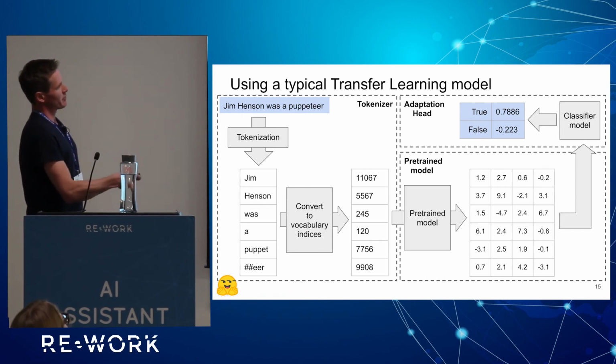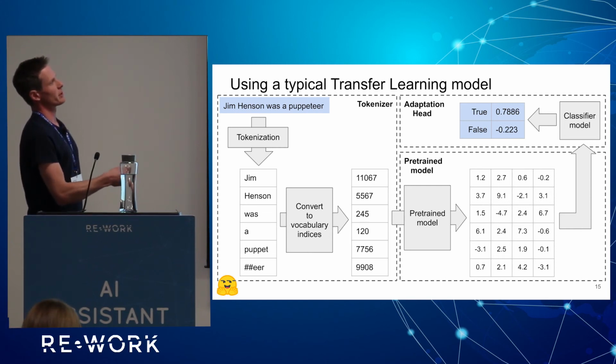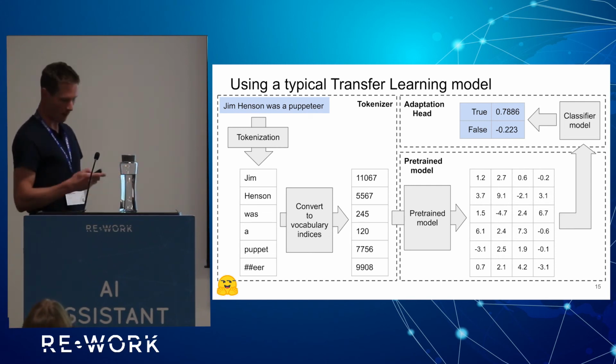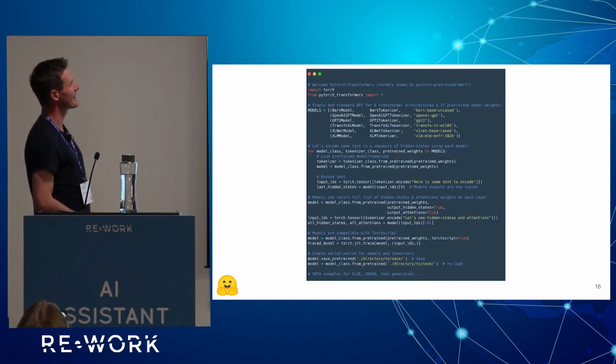So this part and this part are provided by our library, for instance. And this part is, well, we provided also this, but this part is usually what you train on your task, okay? This is how you use it. I wanted to put some code in my slides, even though I just have 20 minutes.